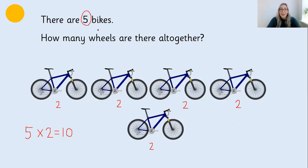Then for our amber challenges, okay, so we have got 5 bikes, and they each have 2 wheels. So I need to do 5 times by 2, okay? So here I am, 1 group, 2 groups, 3 groups, stopping when I get to 5, 4 groups, 5, counting in 2s, 2, 4, 6, 8, 10. 5 times by 2 equals 10.